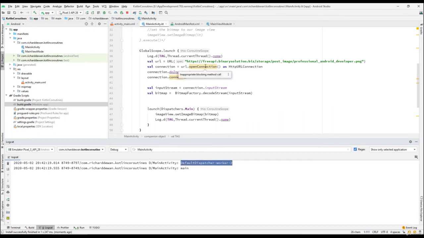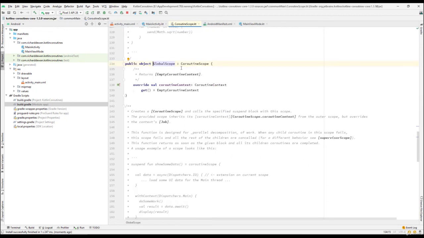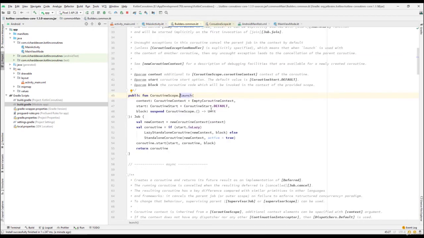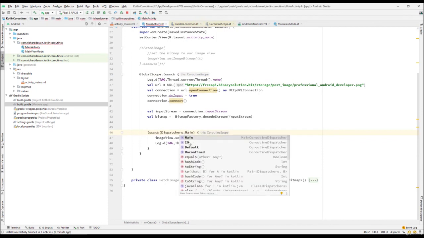And you can see there is an inappropriate blocking method call warning. What we can do for that: this is launching the background thread, but if you Ctrl+click over here, it will take you to the launch function in the coroutine scope. That is creating a coroutine that starts with the default dispatcher. Previously, as you saw, we have multiple dispatchers: Main, IO, Default.